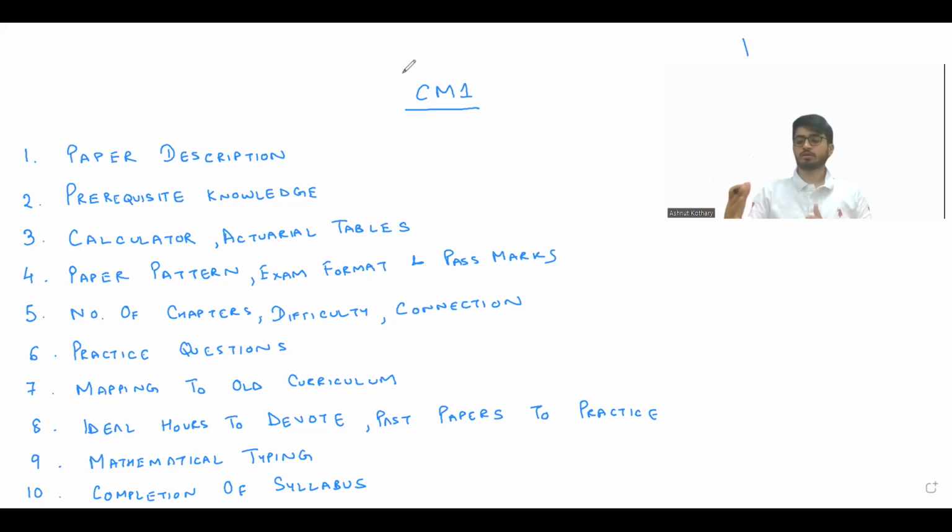So post the completion of, let's say, the first part of CM1, you'll be in a position to appreciate that there is something called time value of money. Secondly, in the second half of CM1, you would be covering various different types of insurance contracts. So CM1 in whole, I would say, discusses primarily life insurance.